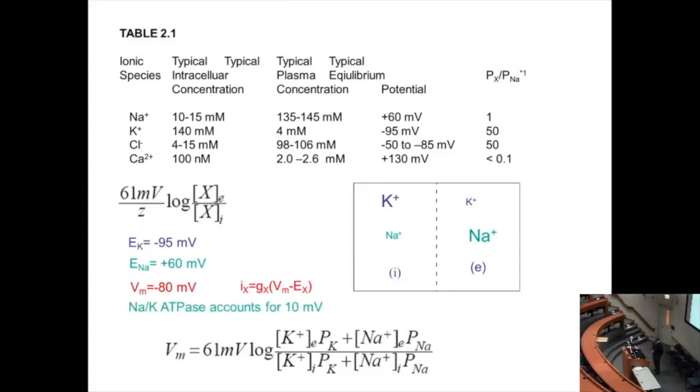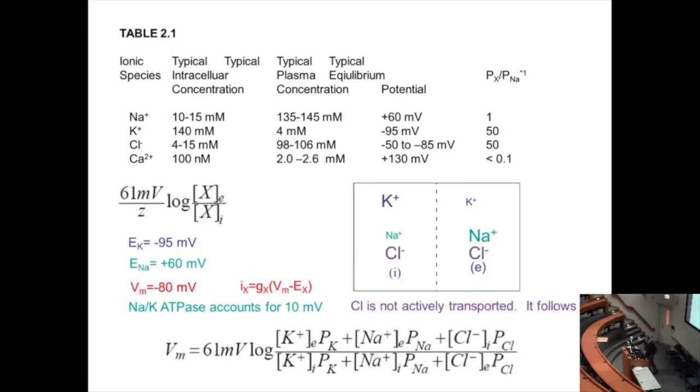For your own information, this is a rough approximation. The reason is because the sodium-potassium ATPase accounts for about 10 millivolts. It's transporting 3 sodiums out for 2 potassiums in, so it is always making your inside a little bit more negative, and so you have to account for it because there are so many of them in a typical cell. So it'll lower that value a little bit more. Hence, in a typical muscle cell, you have minus 90, not minus 80, because the sodium-potassium pump will lower it a little bit more.